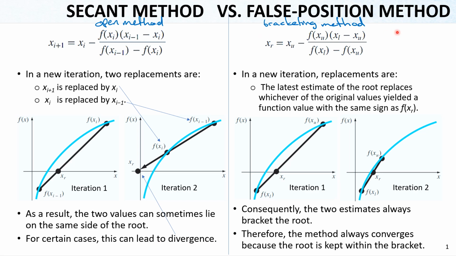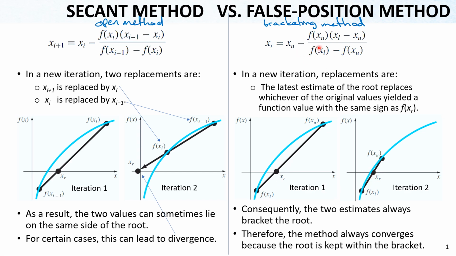In the bracketing method, on the other hand, the root is always bracketed. The root is here. In here again, we are having a linear line between these and choose this value. But in this case now, we need to have another value which will make this, based on this formulation, somewhere here. It has to bracket it again. So it is bracketing it again, as you can see. And because of the bracketing, it comes closer to the point very well.